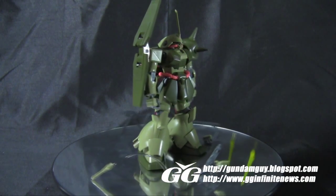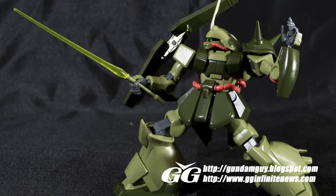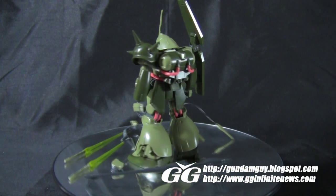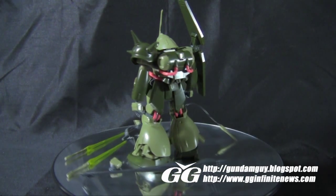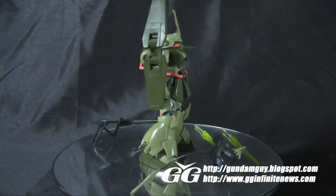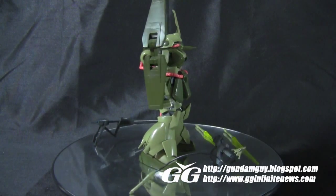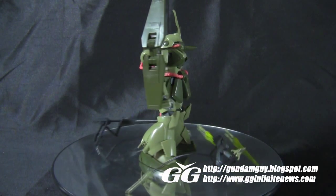Let's wrap up the review by covering the bad points and the many good things. For negatives: issues with the hands — we only get three versions, two right and one left, and they don't hold the weapons as well as they should, especially with the skinnier handles on the beam saber blades and the Great Serpent. It would have been nice to include a new plate of hands alongside the new rifle, like with the Delta Gundam which includes a separate generic hand plate — that extra functionality would have been welcome. Aside from the hands, there's a minor issue of limited waist articulation at only 45 degrees due to the hoses, and the knees are a little limited at 90 degrees. But it's a bulky suit so that's expected, and those articulation limitations are minor — not a real detriment, especially for an older kit.